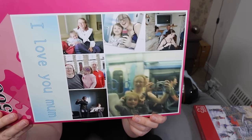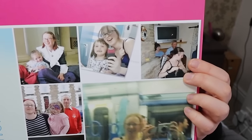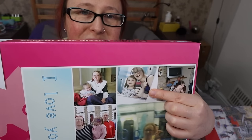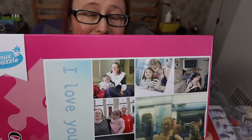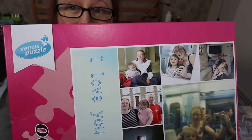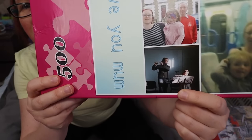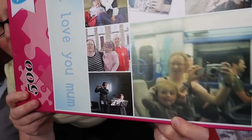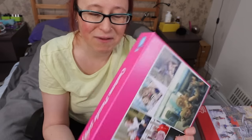My daughter gave me a puzzle — a 500-piece one. Do you notice anything a little bit unusual about this puzzle? It's me and Izzy mostly. This one is me and my parents playing music together in a pub, years ago before Izzy was even born. This one is when Izzy lost her first tooth — I was doing a gig and she was on the dance floor and suddenly blood was rushing out of her mouth down her beautiful dress. This was me and Izzy in traditional Welsh dress for an event — I was playing for a dance side. Me and my dad and Izzy when she was little in our old place. And this one — Izzy did play the flute briefly and that was us doing a little duet in Home Ed Group. In Portugal, we spotted our reflections in the train window and pulled a silly face. I was really touched by that.